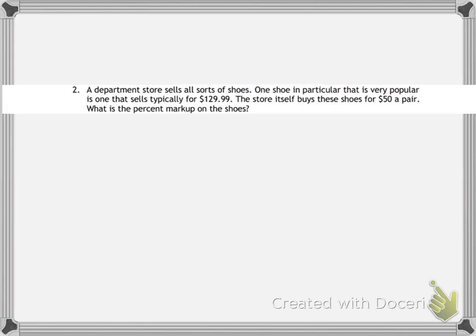Number 2, a department store sells all sorts of shoes. One shoe in particular that is very popular is one that sells typically for $129.99. The store itself buys these shoes for $50 a pair. What is the percent markup on these shoes? Pause, try and solve it, hit the button, and then you'll check your answer.